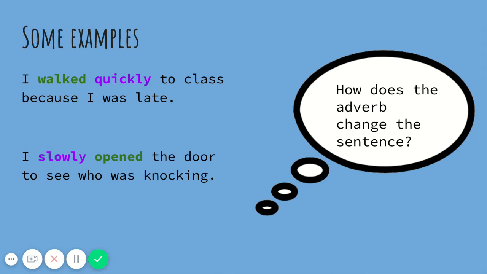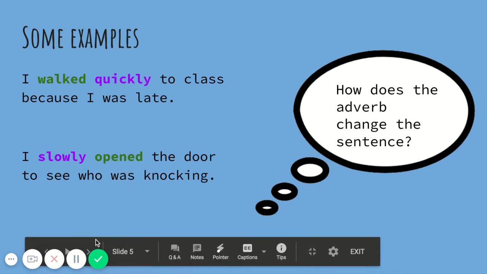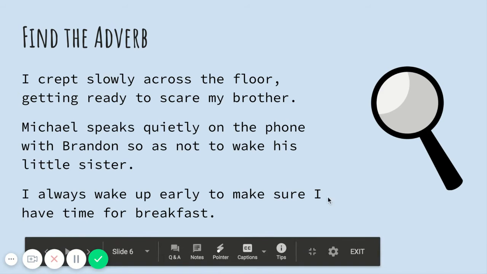If I knew my best friend was coming over, I'm going to open the door really quickly. But it sounds like this person may not even know who's there, right? Because they opened the door slowly. And if they did it slowly, that implies that they're probably trying to be cautious or careful, okay? So think about how those adverbs might change the sentence or might change how we understand the sentence.